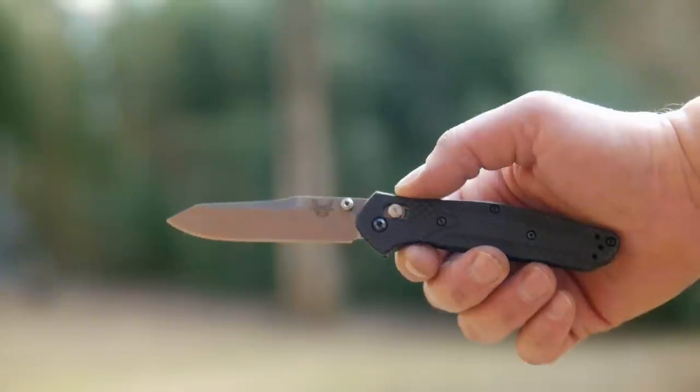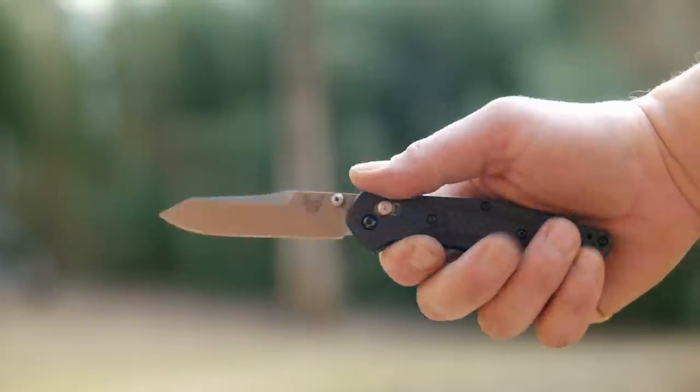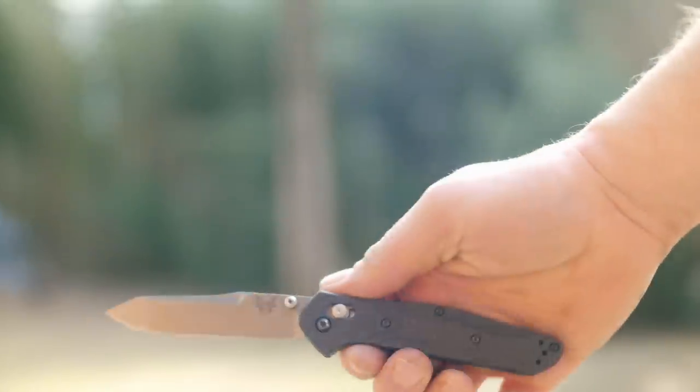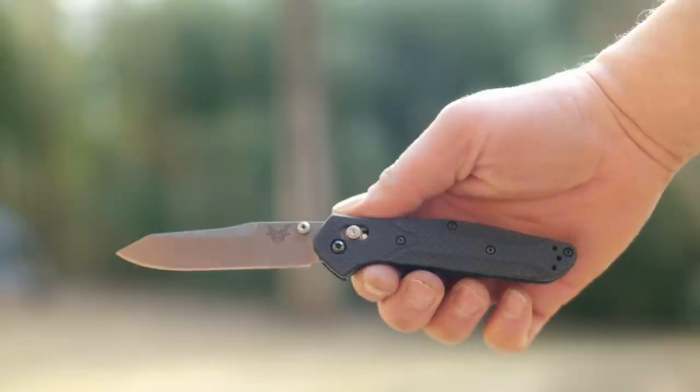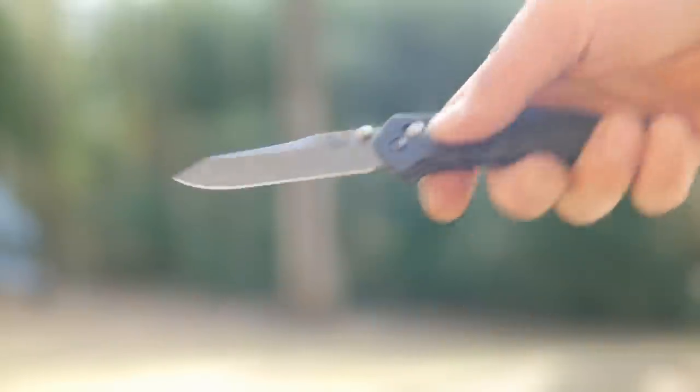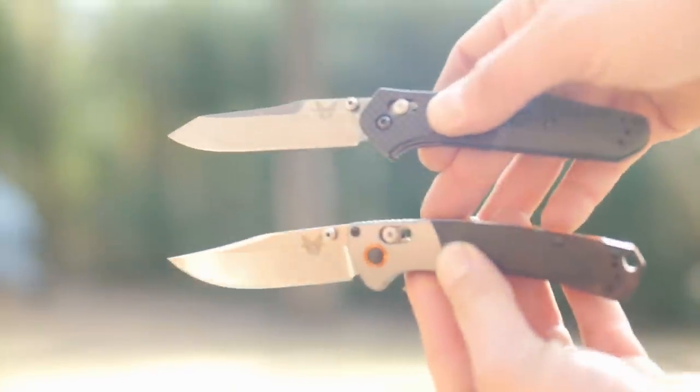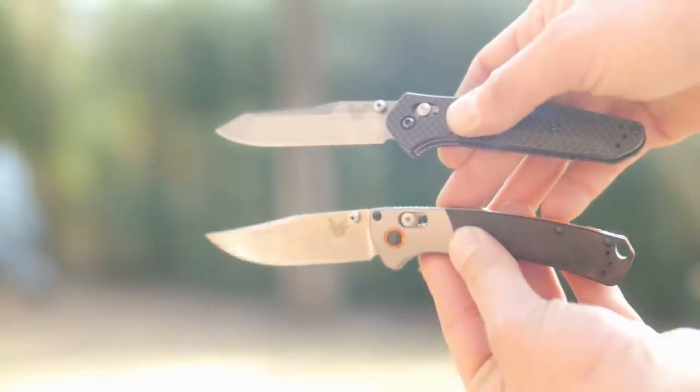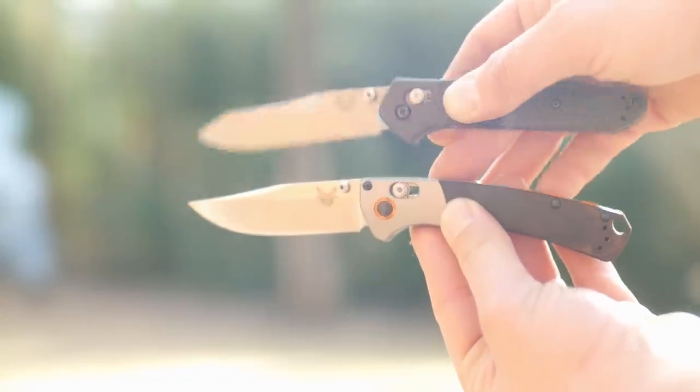Now the 941. This is an ounce lighter, which admittedly isn't a big deal when the knives have a similar footprint. I mean it's noticeable, but at some point a knife just becomes lighter. I don't know what point that is, but that's for you to decide. I tend to equally carry knives that are 4 ounces or less. Ish. I like to think that the clip point of the mini crooked river is more versatile because it's more pokier than the 941.